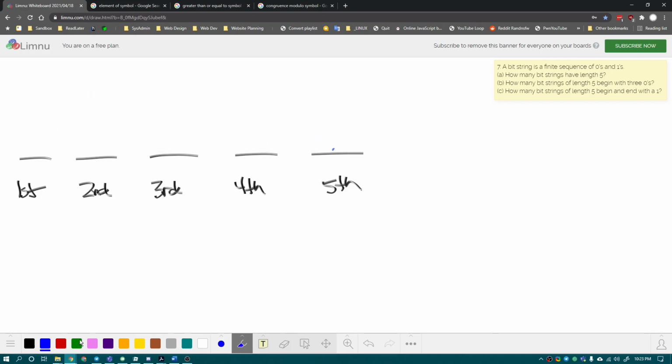All right, you're up, Christian. How many bit strings of length 5 begin and end with a 1? What options do we have for the first place? Since it's going to begin and end with a 1, the first and fifth only have 1 option. Correct. And how about the second, third, and fourth? 2, 2, and 2. And so this is 1 times 2 times 2 times 2 times 1, which of course is equal to 2 to the third, or 8. And that's it.